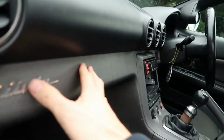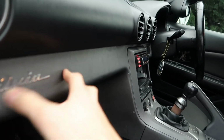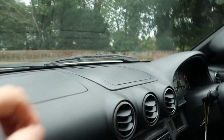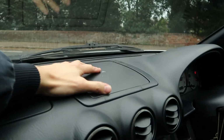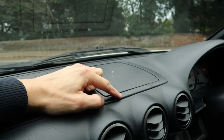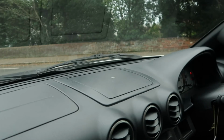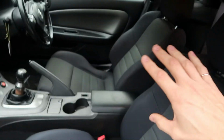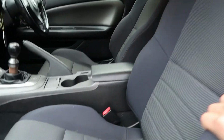The plastics are starting to get a bit funky with all their stains and stuff. The old, quite rare factory option of the dash having the sat nav, it doesn't come up and it's snapped in places, but again, nothing too crazy. Yeah, completely boggo in there really. Excuse the rubbish everywhere, but she's pretty standard, in pretty good condition inside, but obviously I'm going to be changing that up a bit.